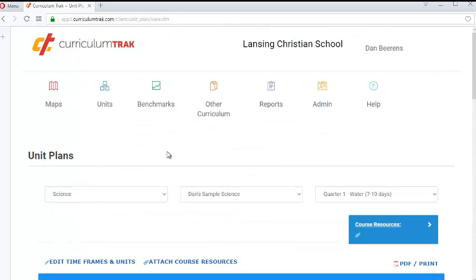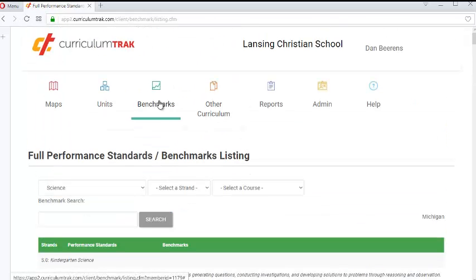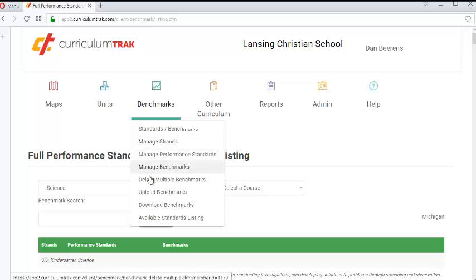In the benchmarks area, I have the ability to view benchmarks. Now, your links underneath here might look a little bit different than mine. And that is because by default, even curriculum administrators don't have the ability to manage your strands, performance standards, and benchmarks, to delete benchmarks, to upload new benchmarks, and so forth.